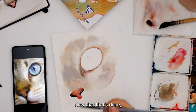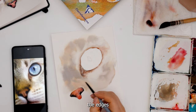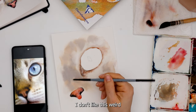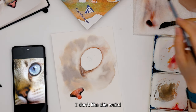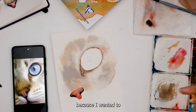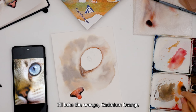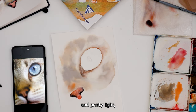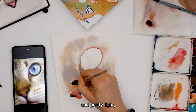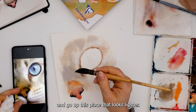Now that that's done, I'll smooth out the edges, just like so. Don't like this weird leaking paint over here, but that's not a big deal because I wanted to refresh the whole face anyway. I'll take an orange, cadmium orange, and pretty light. I will carefully touch the nose and go up this place that looks lighter.